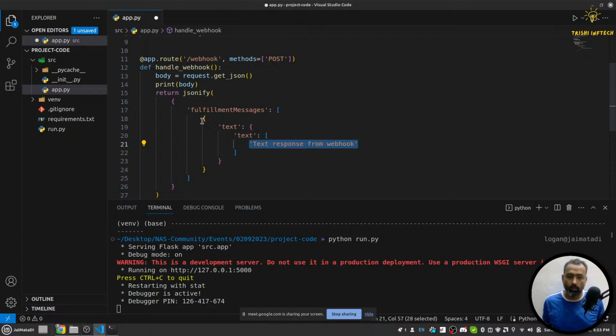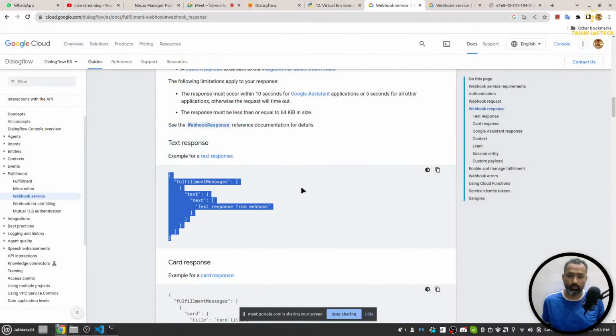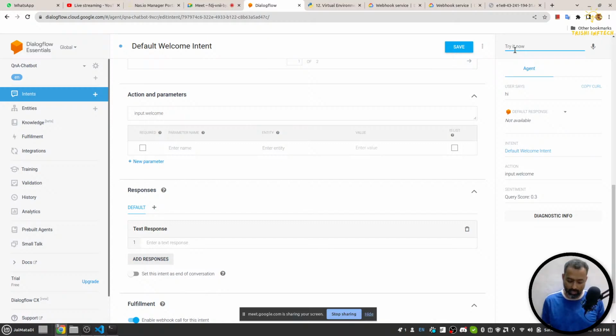Let me first see if this works or not. So I'll go here and say hi. This time you'll see that the response is text response from webhook.